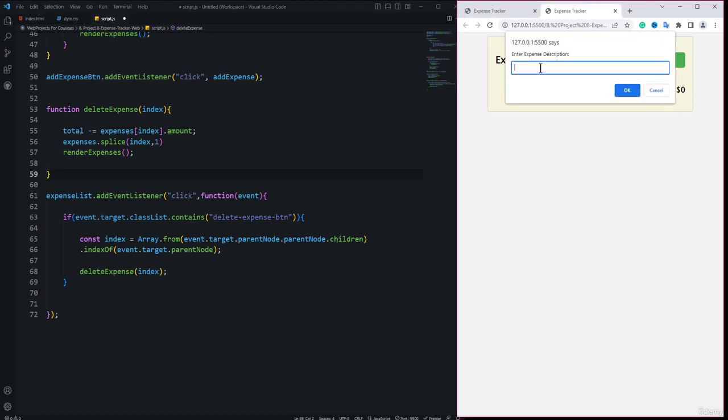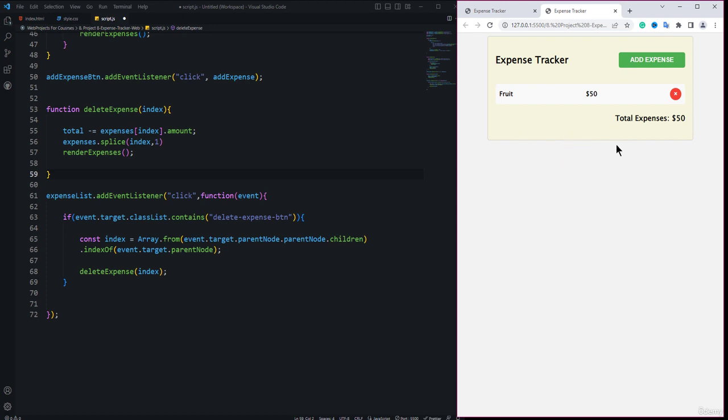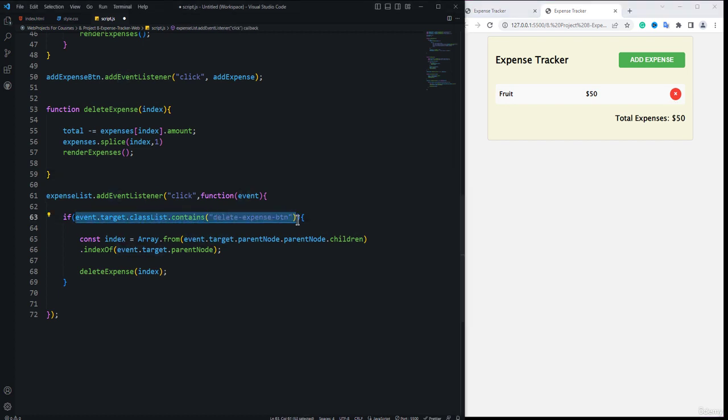Suppose I add fruit and enter 50, and then click on this button, which has a class called delete expense button. So this if condition checks that the clicked item contains the delete expense button class, which is true if I click on it, and then the code will be executed and remove the item.